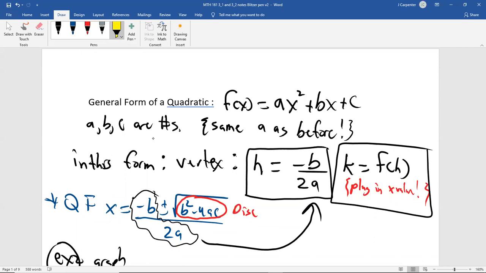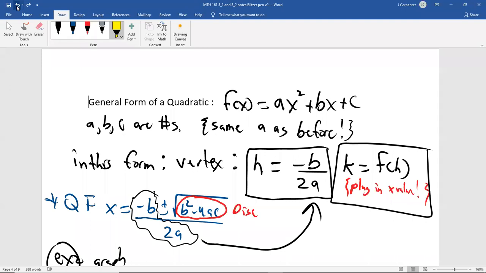When I'm in this other form, which is quite honestly how I refer to it, the non-vertex form, you can't just look at this and tell me what the x and y coordinates of the vertex are. You have to use a formula or complete the square. And again, I'm not going to introduce the technique of completing the square for this. It's very similar to what we did in the past. It's just the whole adding to both sides becomes adding and subtracting on the same side. This number right here, if it's not a 1, it screws everything up. You have to account for it in ways. So it's a little bit of a pain. It works, but the formula works too, so I say we go with the easier thing.